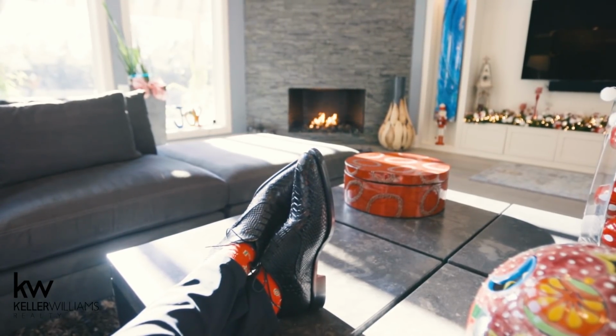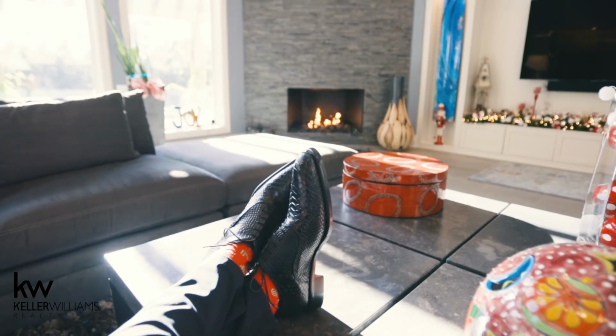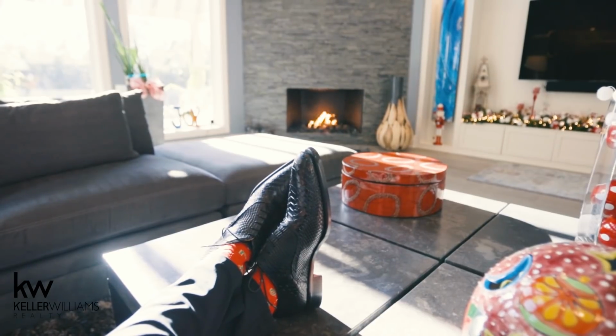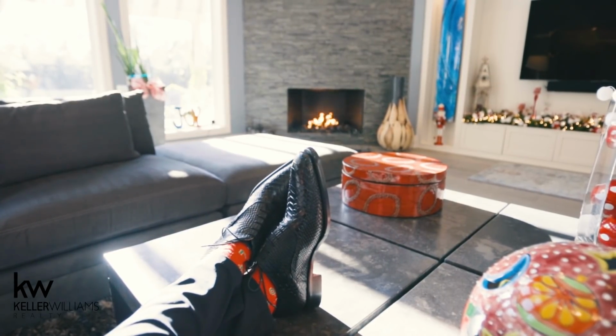As I've mentioned, I sell a lot of houses out here. I've lived out in this area for almost 22 years. This is a really special property. It has been completely remodeled at a super high level. We're sitting in a 2-story family room that I can't begin to express how beautiful this room is. 2-story, floor to ceiling, stacked stone fireplace in the background.